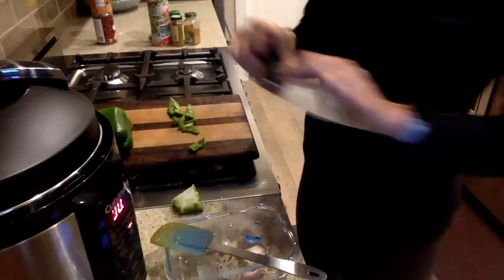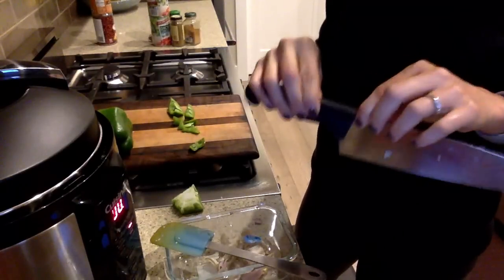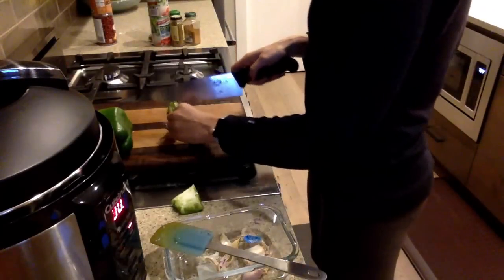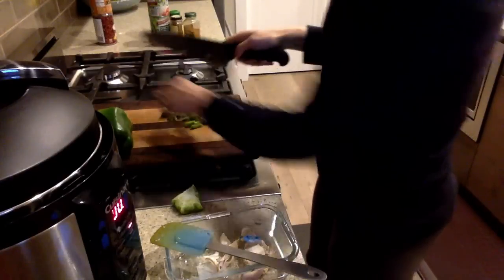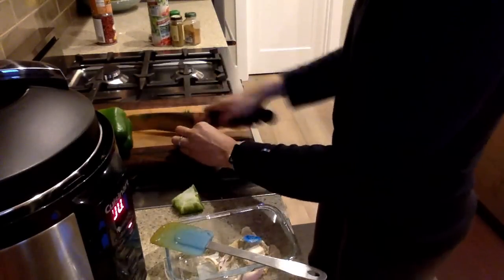And I posted yesterday about the knives I use because I've been getting a lot of questions. If you wanna buy a Christmas gift, this is the inexpensive one, and one I usually grab a lot of the time because it's lighter and not as heavy. Being a female and just in general, the heavier ones sometimes are overwhelming to me, whereas this one's nice and light and does a really great job.